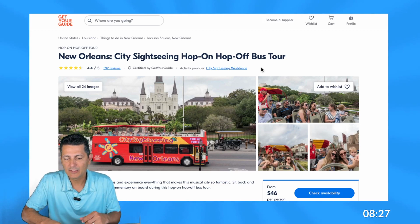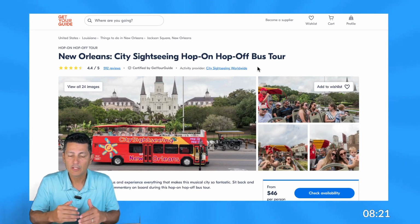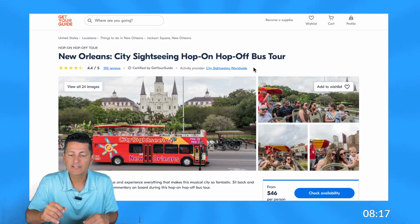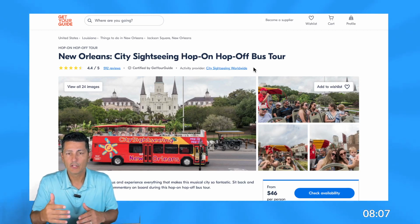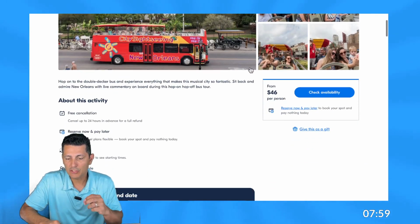Now the next thing I do is I look at the activity provider. I always like to look at the activity provider to see if it matches what this tour is being offered. And it says City Sightseeing Worldwide. That lets me know that the company that's providing this tour is also part of this listing. Sometimes you might have some guides, you might have some other entities promoting this listing, but in this case, it's City Sightseeing Worldwide.